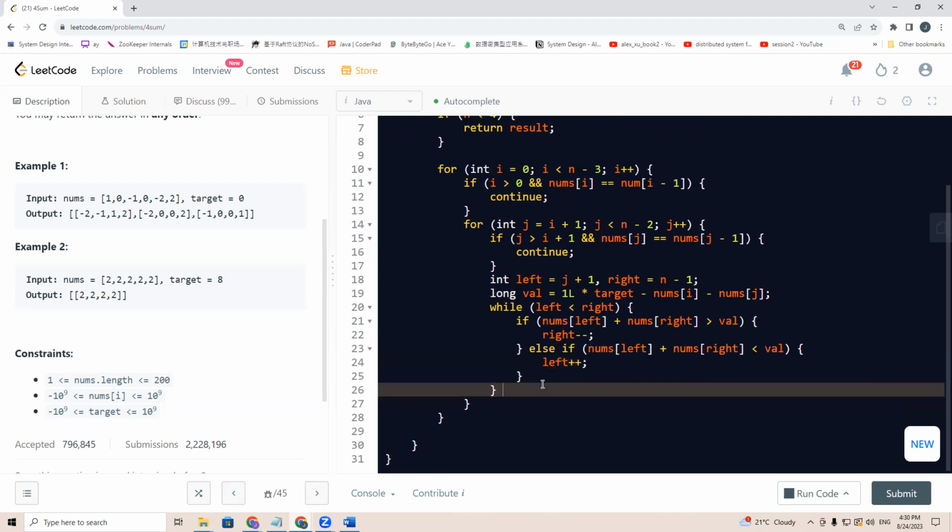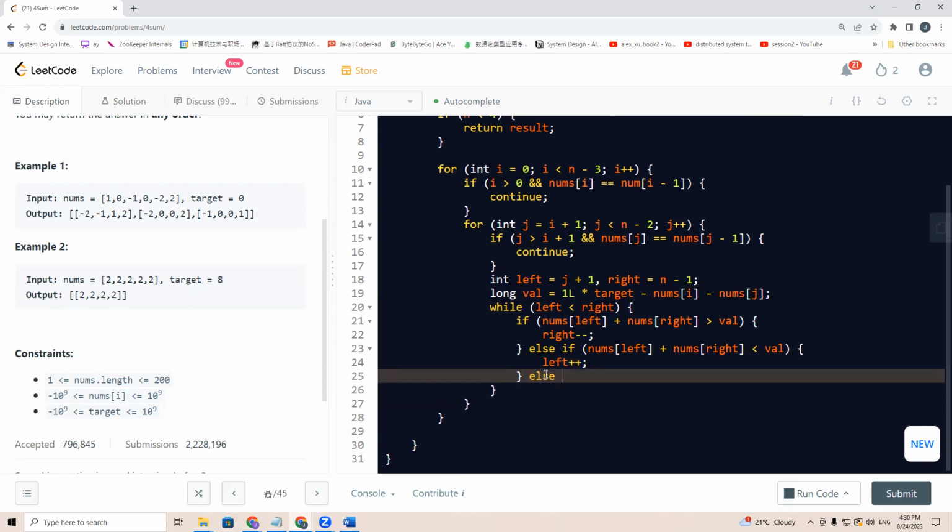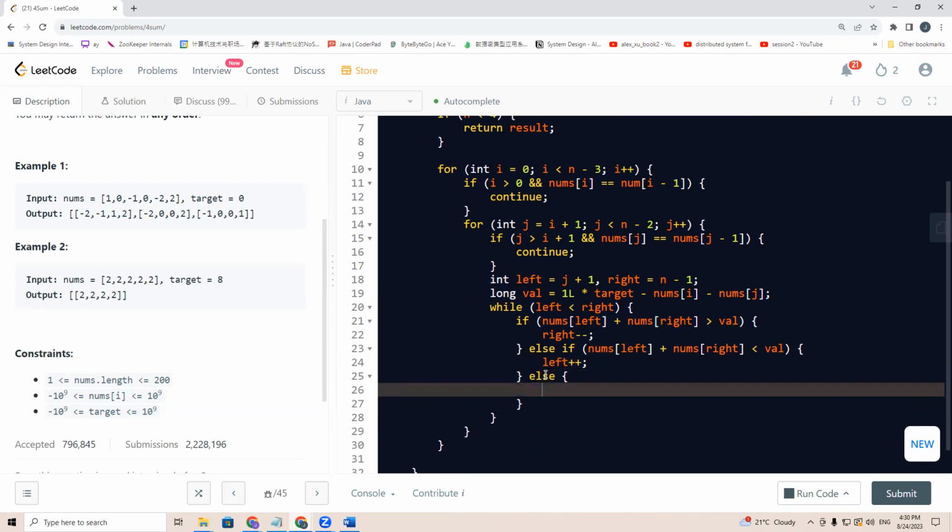And we'll say else, that means we get a target.